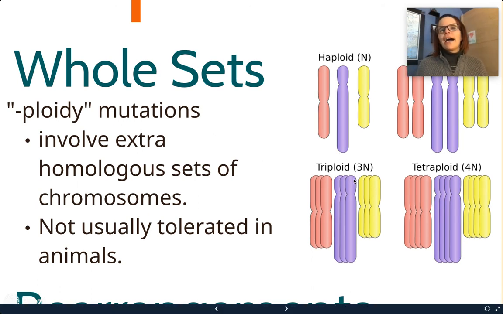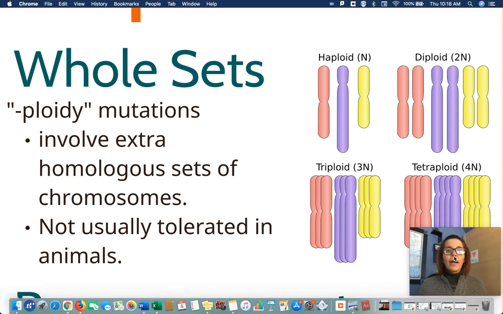So ploidy refers to how many sets of chromosomes are in the cell. Haploid cells, in humans for example, are the sex cells. Diploid cells are all the body cells. It is possible to have something called triploidy, which would be 3 sets of chromosomes, or even tetraploidy, and beyond that. So they refer to triploidy, tetraploidy, and beyond as polyploidy. And you right now have a learning target that is specifically about the advantages or disadvantages of being polyploid.